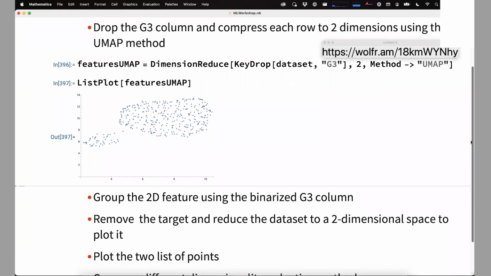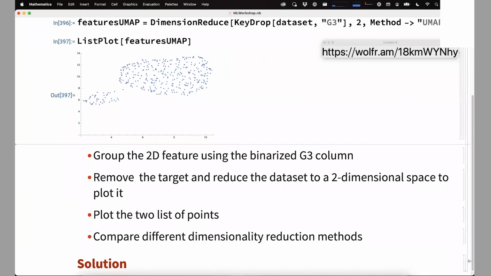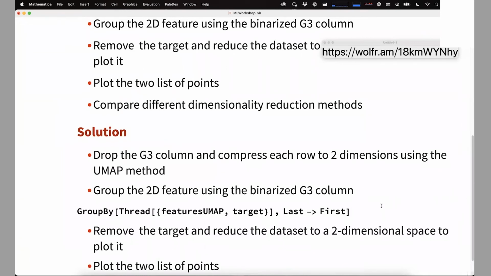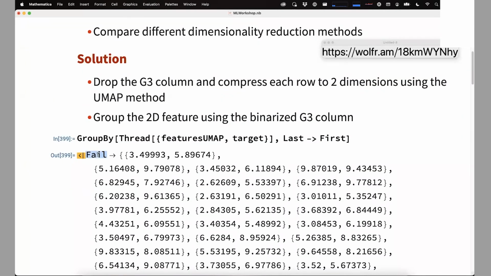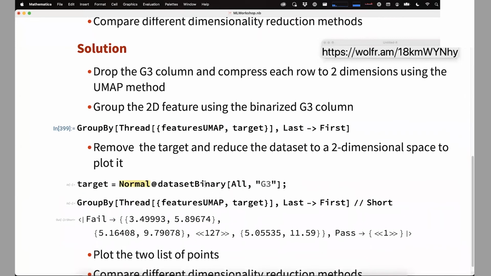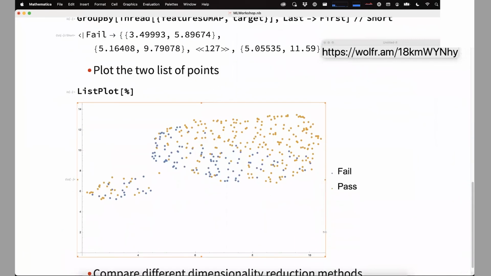but it would be interesting to color this a bit based on what you want to predict. So what we can do is grab target. The target I assign is the third column of my binarized G3, so with fail and pass. And I have to go a bit faster here because the time is always bad. So I can use group by to say everything where target is fail, everything where target is pass, and then I can just plot it. Okay. So you see, this is a plot. Now I color these 2D points based on the value of the third column. But the dimensionality reduction didn't see the third column. So this is kind of a preliminary thing, it's unsupervised.